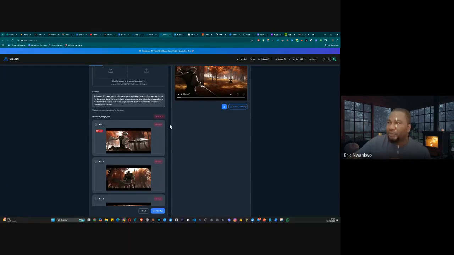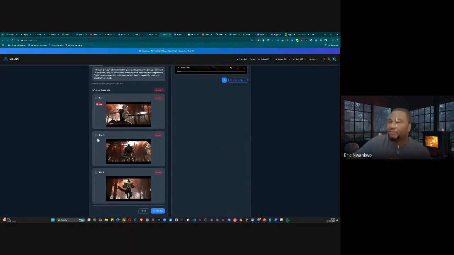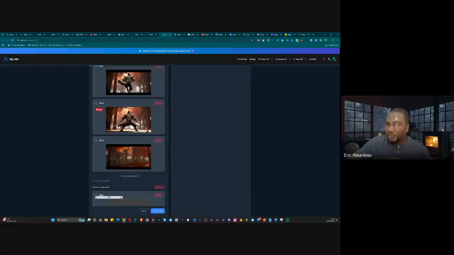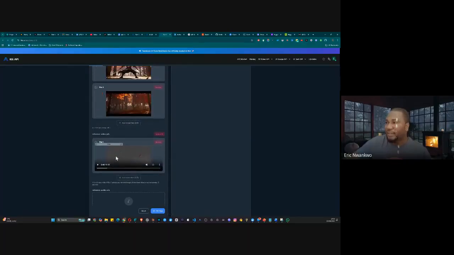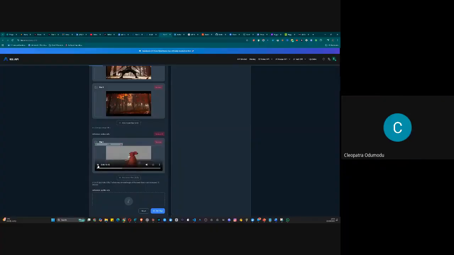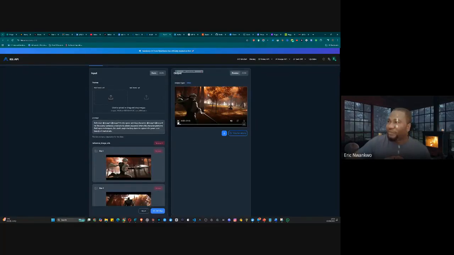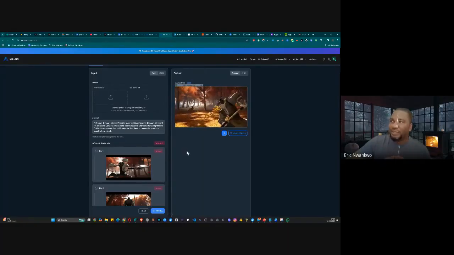So you see options for different reference images. For instance, for this particular example, they added these different characters, their different still action poses, what they're supposed to be doing, and also the scene in which you want them to appear. Then here they also gave a reference video. The good thing about Seedance is that you can add a reference video which you want your characters to imitate. If I play this video now, this is what the reference video looks like. With this, the AI will understand what the character will be doing. And if I go back and play the video, you'll see it's exactly the same thing the reference video did.